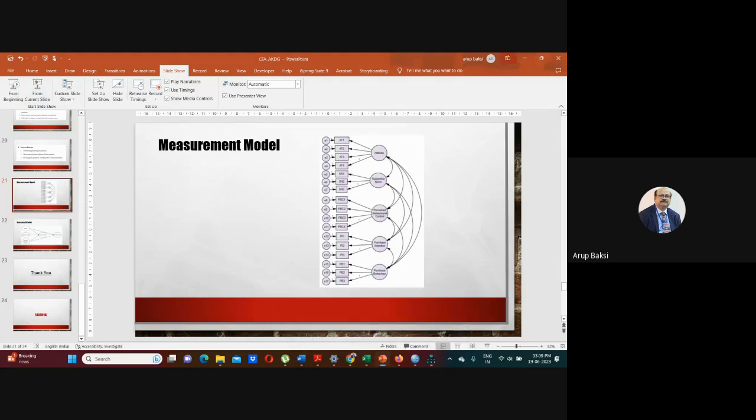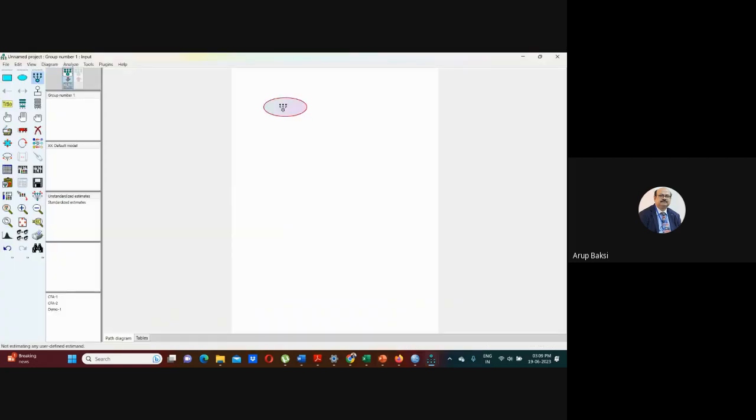And you can click on this the required number of times, depending on how many observed variables are attached to this particular construct. So this represents the latent construct.